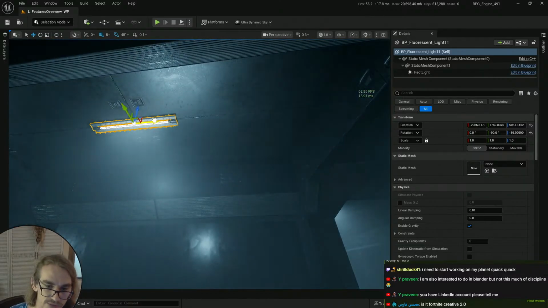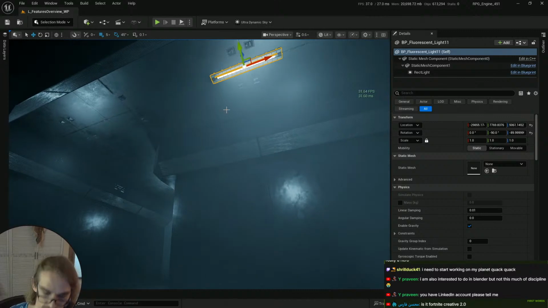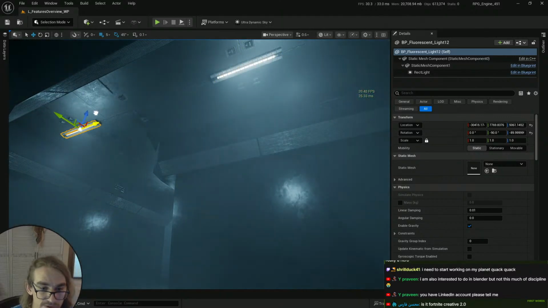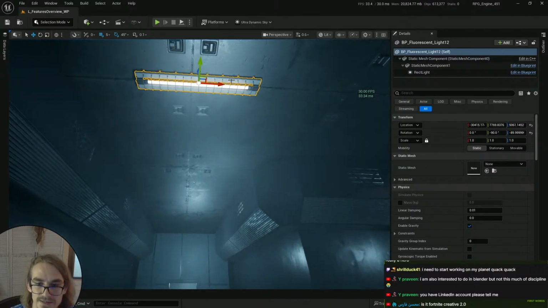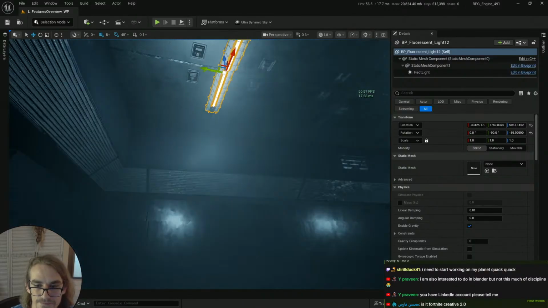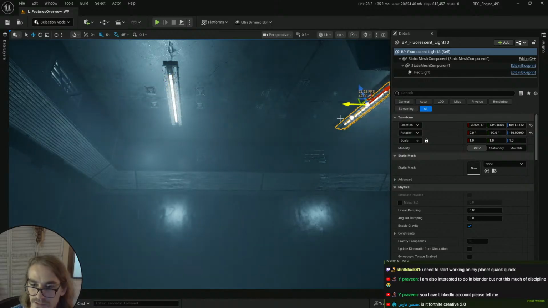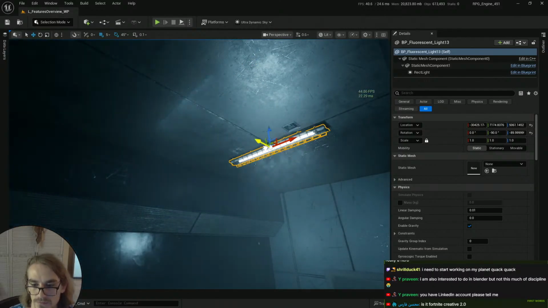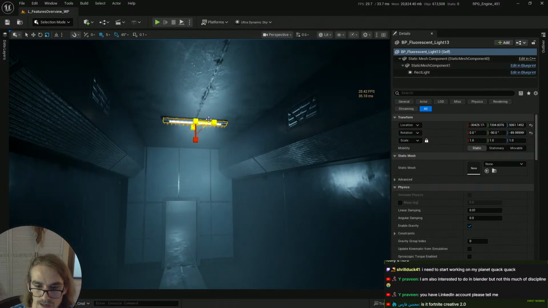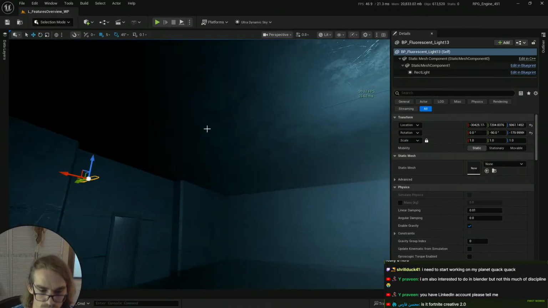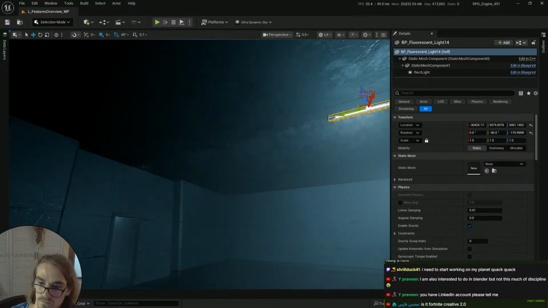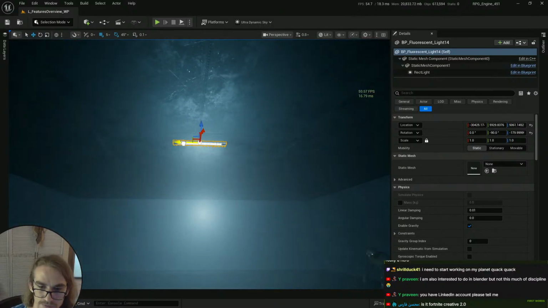So yeah, I'm trying to really push this area because we have the cryo chamber room, which is underneath this. There's an elevator that goes down, and then we have the cryo chamber room.